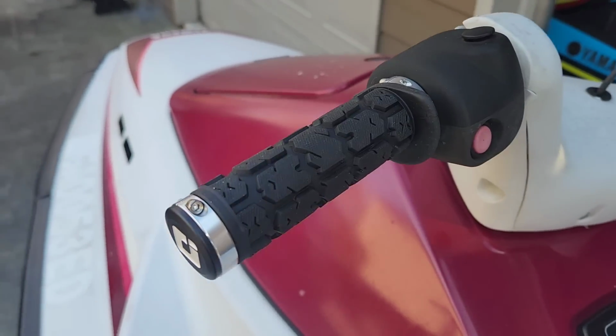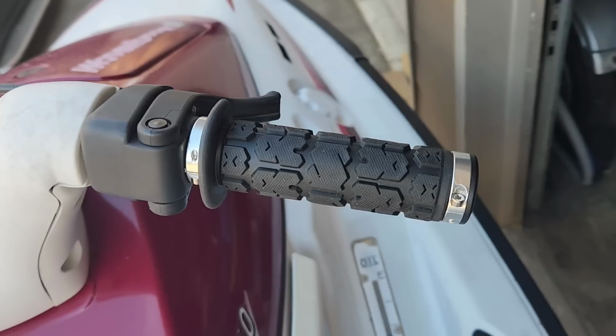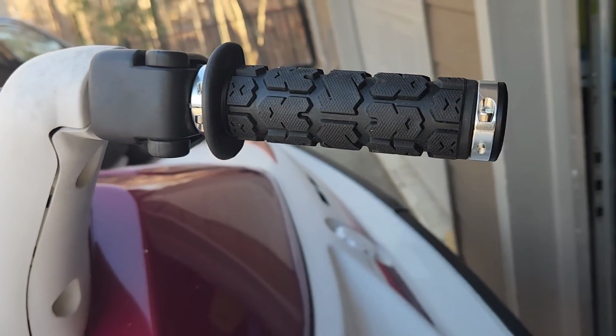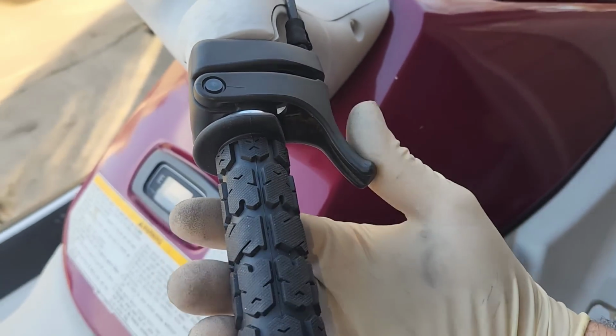Alright, here's a final reveal guys. Our 1992 Yamaha waverunner 3 has fresh new grips. These ODI Rogue grips add a ton of comfort and control, making your rides smoother and more enjoyable. Here's a better look at how the throttle trigger has clearance with the grip cutout.